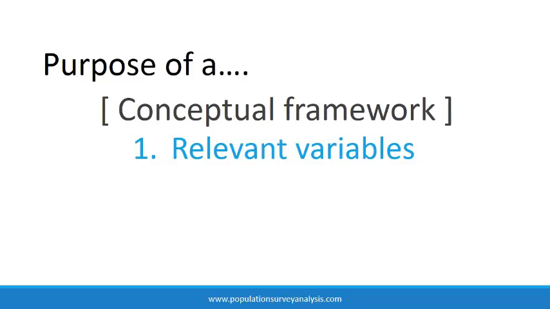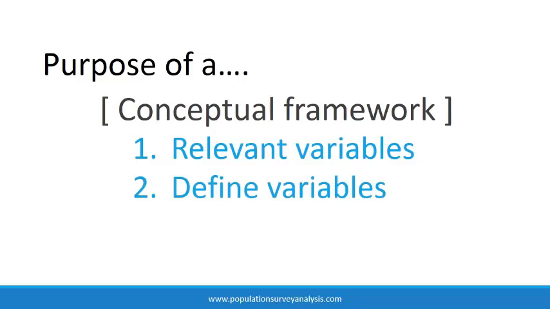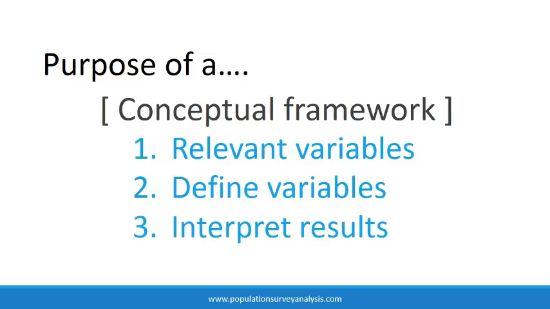Decide which variables are relevant to the study, 2. Make decisions about how to define variables during data analysis, and 3. Interpret model results. A conceptual framework is based on a literature review, and it may be included as a figure in the published manuscript, particularly in a social science journal.